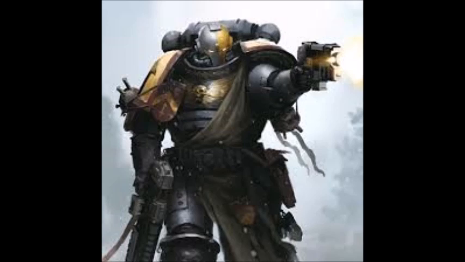but the key thing is they're automatically hitting. So if you've got a 10-man squad of this, and they all get within 12 inches, you're getting 30 automatic hits. Now, slight limitations of this are obviously that you've got a squad that's already got reasonably good ballistic skill.